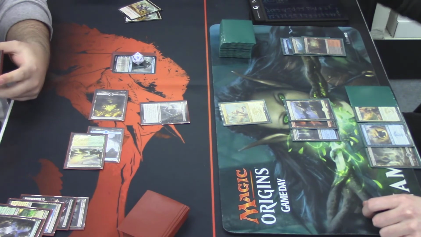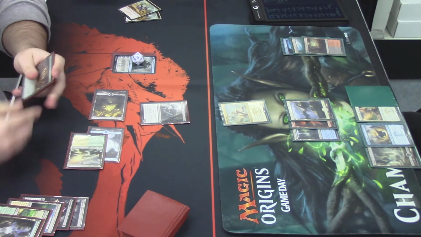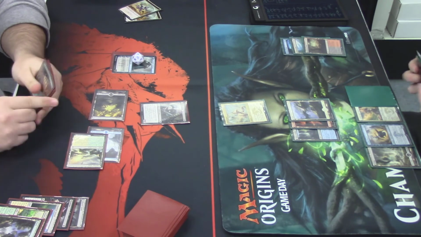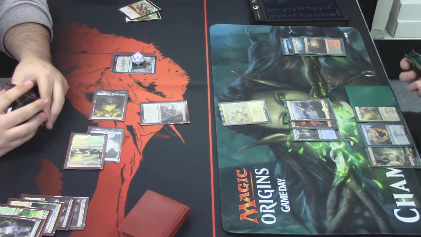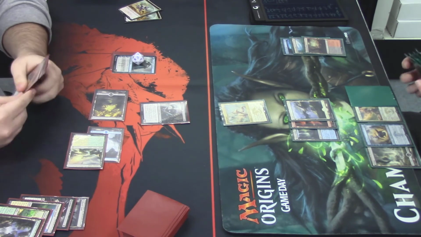So a fetch land gets cracked again. He's got a Jace. He's got the Collective Company. That seems to be his win condition. It's pretty good. We have not seen a Rally of the Ancestors yet. I mean, we've seen them, but we haven't seen them played. And those are a big game.